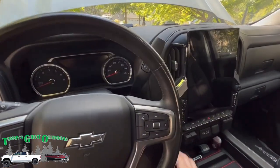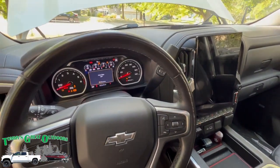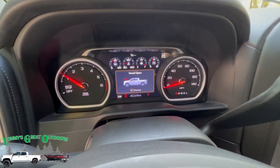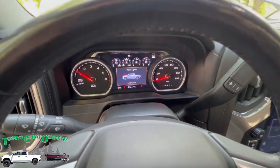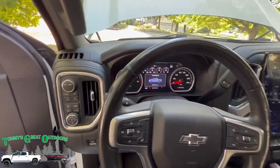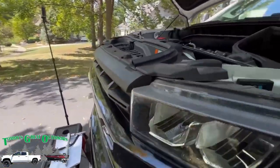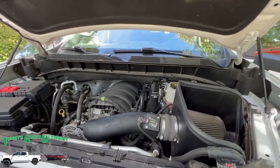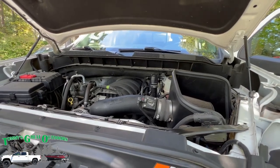All right, let's go ahead and try this. And basically, we're looking for if we have any codes or if we have any kind of weird noises. Not seeing any codes or check engine lights there. Not immediately hearing any strange noises. And as I'm road testing, I'm just gonna keep this with me just in case something doesn't go right. I can always very quickly pop the hood and pop it back in. Be able to get home if I have to.